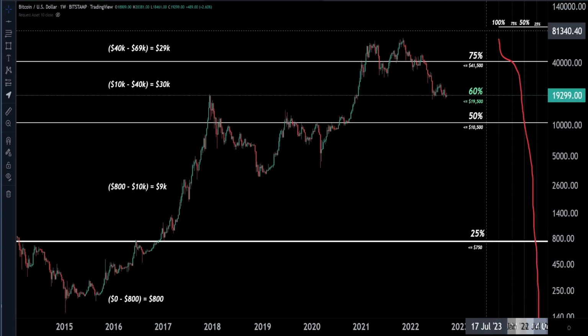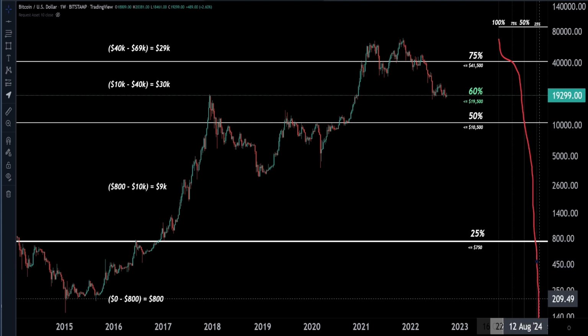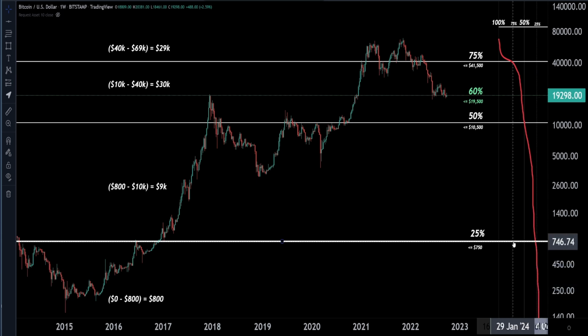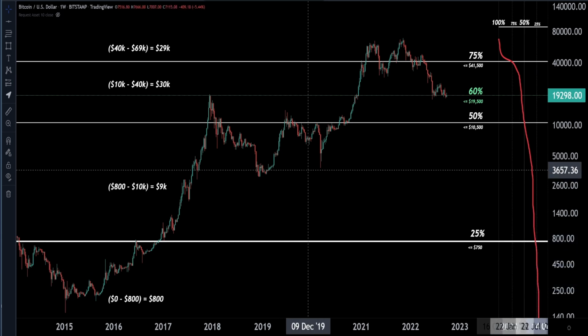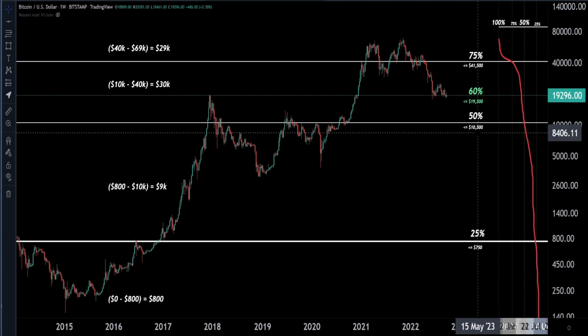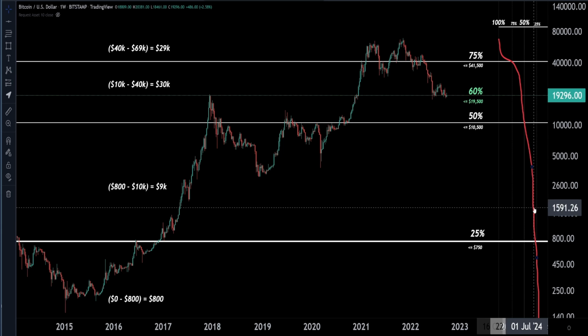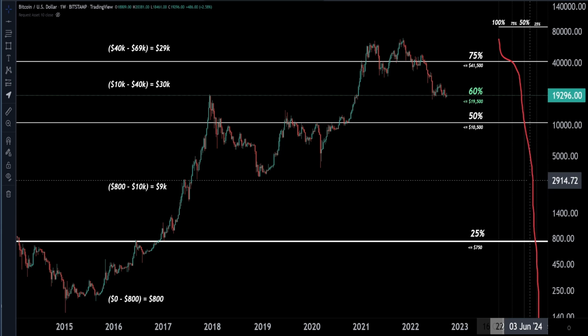So if we bring that over to the price chart, you can see that this is showing us the entire distribution of where Bitcoin is held and at what price. A few things start to become apparent here. Let's start by looking at the 50% level. So 50% of the supply is held at or below $10,500, and that's what I have marked right here. You can follow this up and see basically how much of this total supply of Bitcoin is held at any given price level.